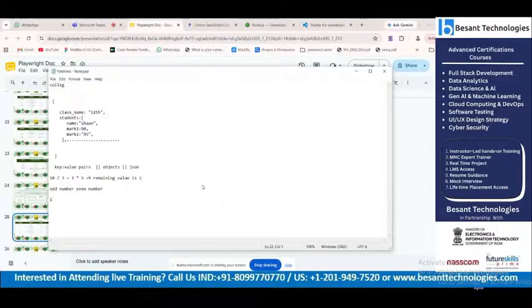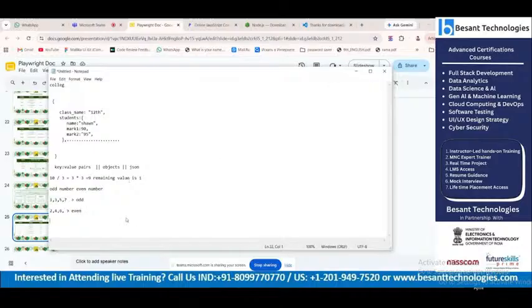So why are we calling these numbers odd and these numbers even? Because when we divide by 2, if the remainder is 1, it's odd, and if the remainder is 0, it's considered even. Exactly. This is the main concept, guys. For this identification, we use the mod functionality. Odd and even numbers are the examples most often used for mod operations.